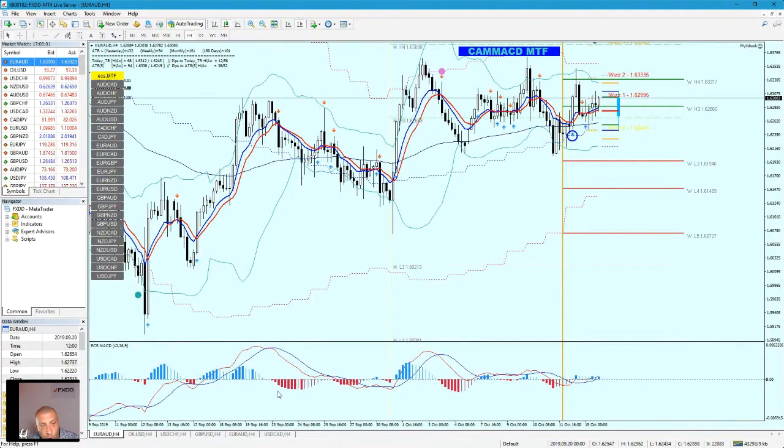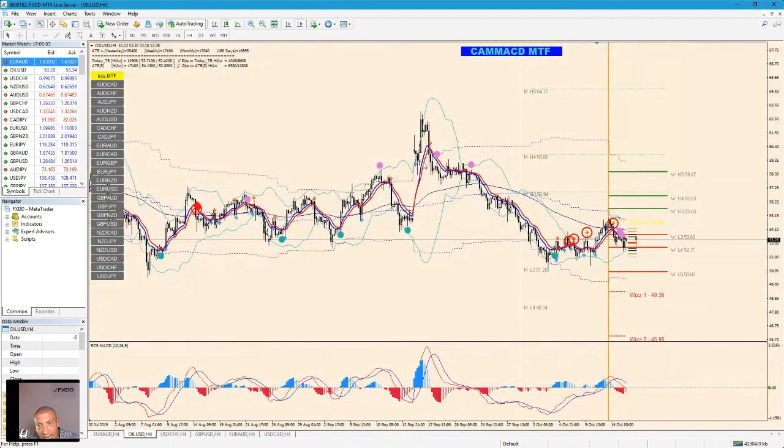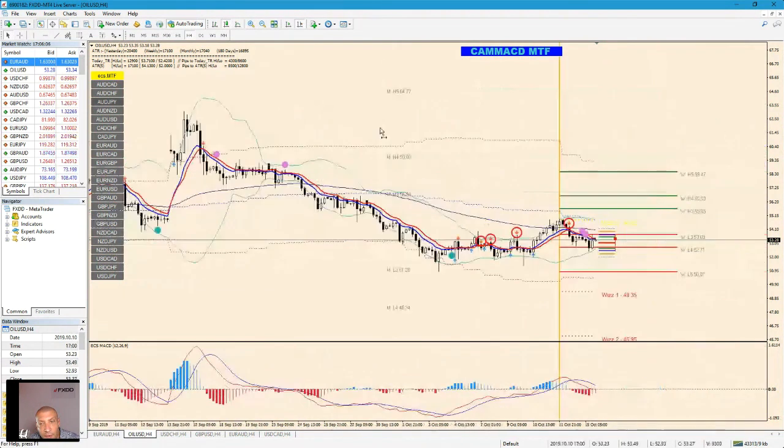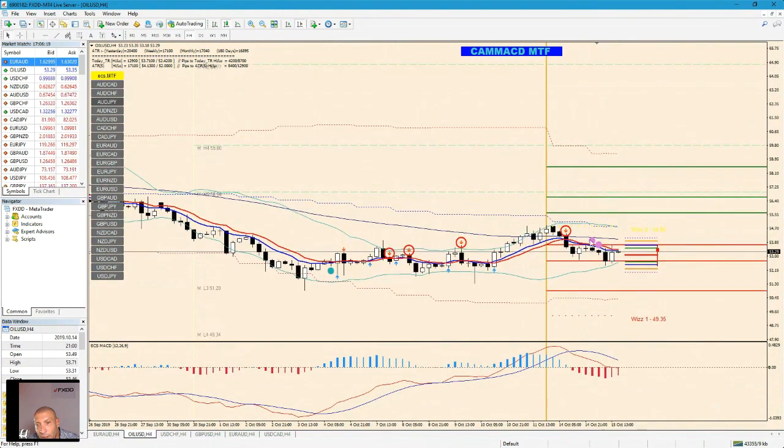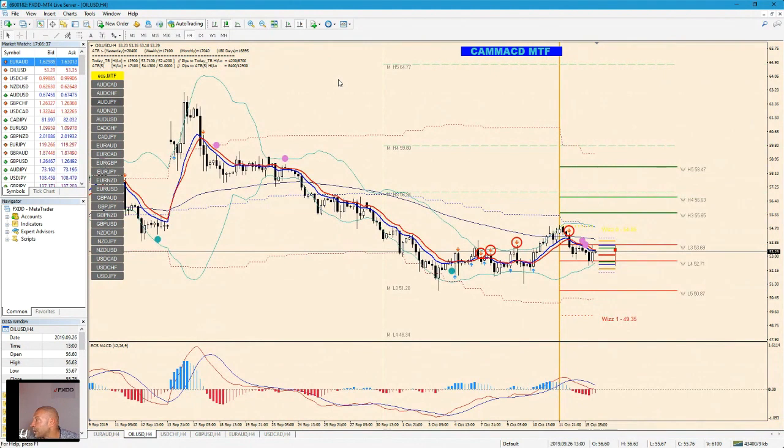I also had a short trade on WTI. I made 55 pips, I think. I shorted it on my re-entry dot here. This is a re-entry dot, like a pink dot. It means a re-entry, and I shorted it, and the price dropped a lot. It dropped for some 60, 70, or maybe 80 pips, and I took 55 pips before the price actually went up. I scaled out and put the rest to break even. That is how I do it.